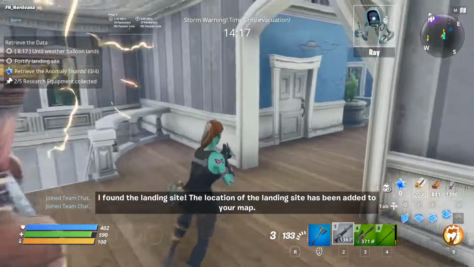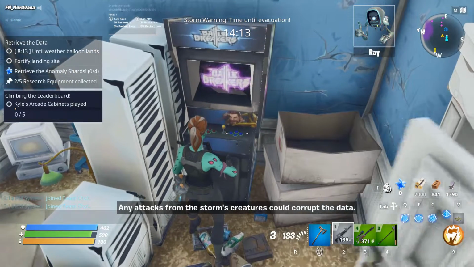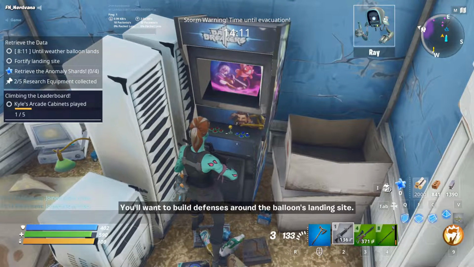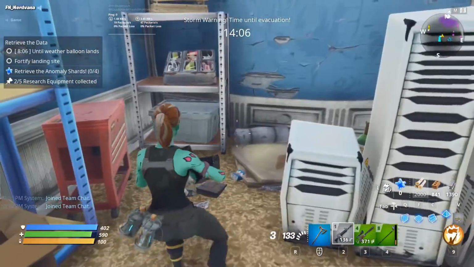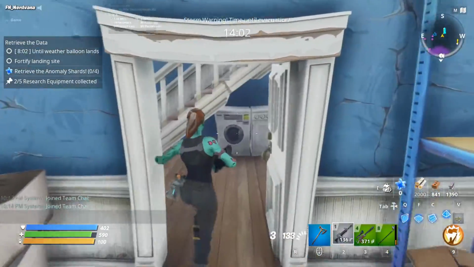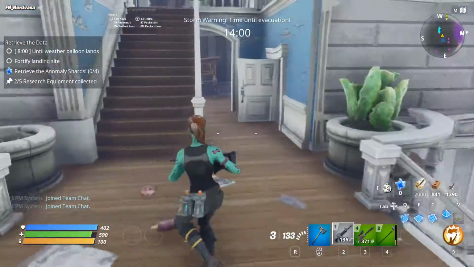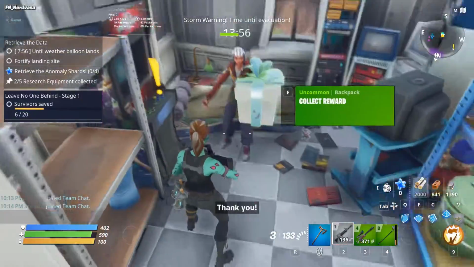Location of the landing site has been added to your map. Any attacks from the storm's creatures could corrupt the data. You'll want to build defenses around the balloon's landing site. Thank you.